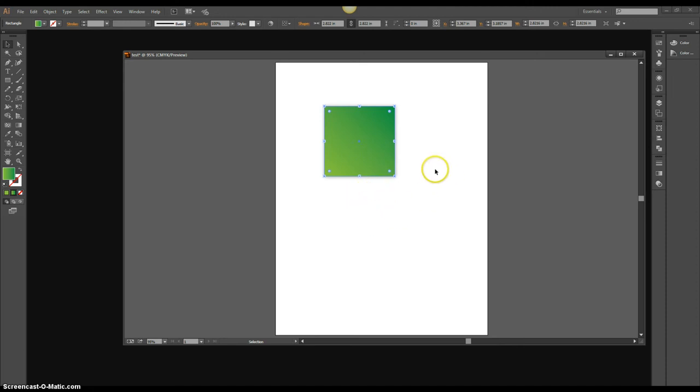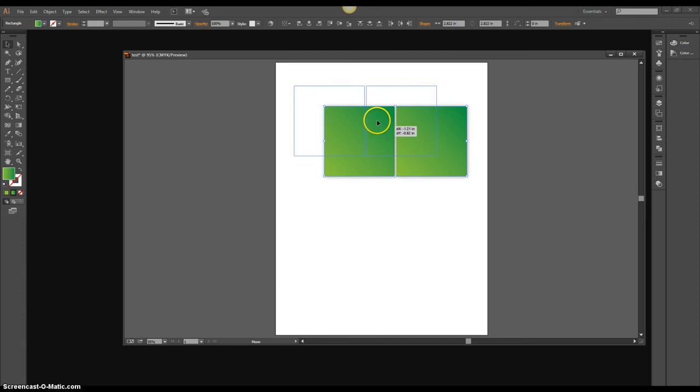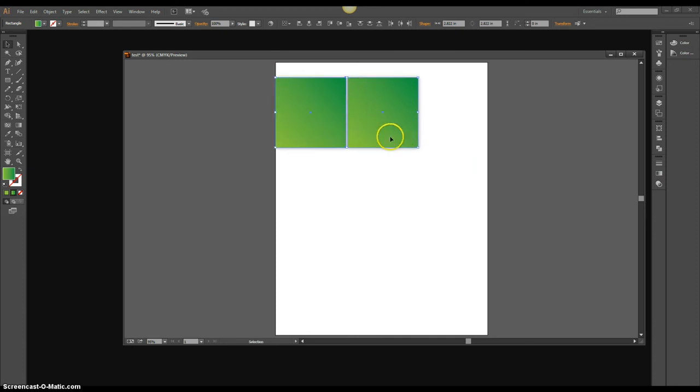Something strange has happened. Maybe my memory is too stretched. Alright, let's try again. Like that will be good. And let's see. Yes, it copied that. So now I grab both of them, push a little bit aside, and do the same thing. I press Alt and drag them aside. Hopefully it will work.